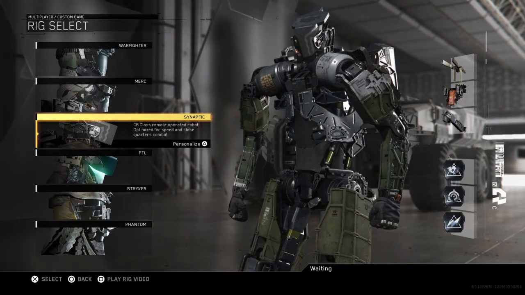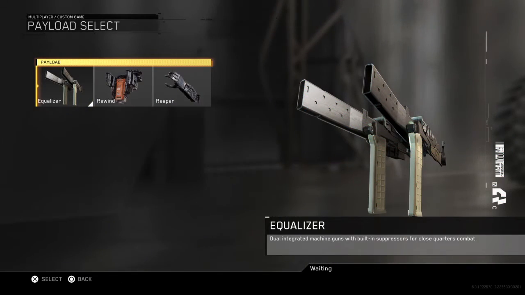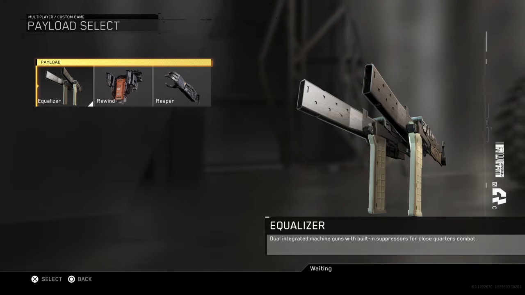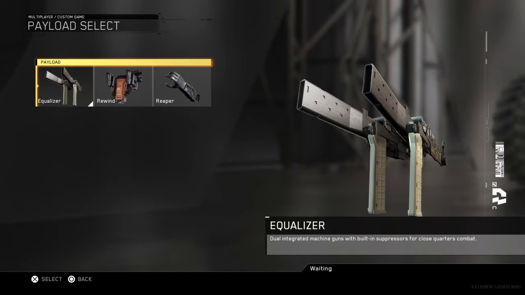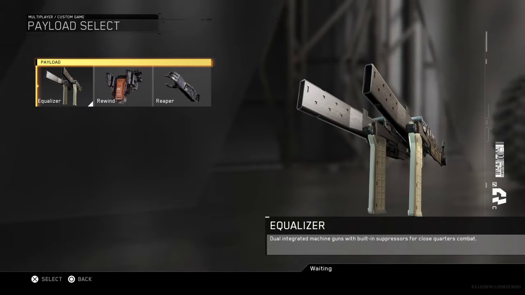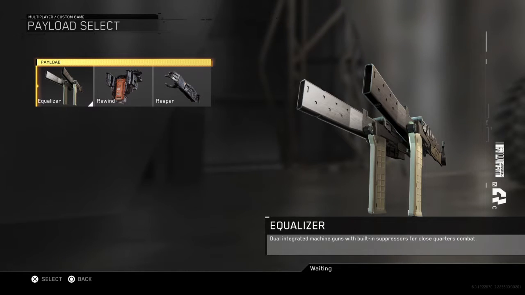Now to Synaptic. This, in my opinion, is the best one for sure. This is the best one for rigs. Equalizer is definitely A tier. This thing melts, it shreds, it destroys at close and medium range. What doesn't make it S is its long range. This thing at long range is pretty hard to control and not that good. But if it had good long range, this thing might contend against a claw.